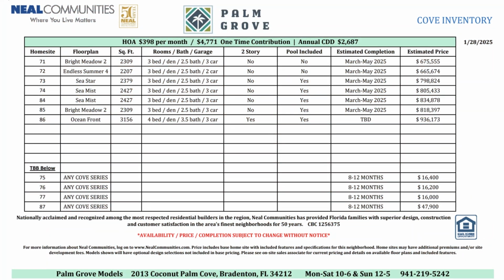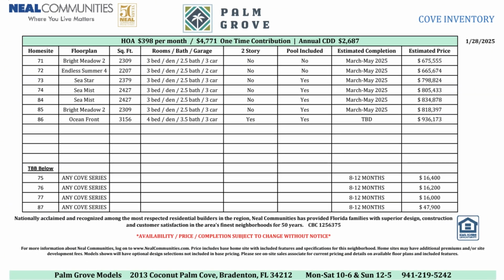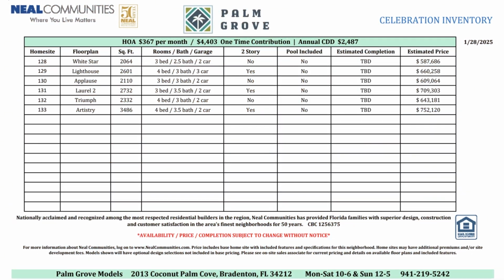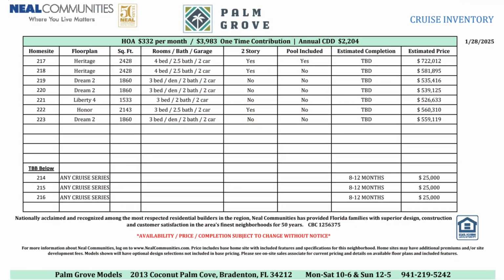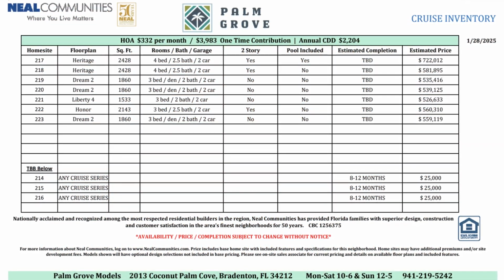You can see in the background here some of these prices already for these quick move-in homes that they've got right now, and they do have some good incentives on right now too. You know, they've got $15,000 in closing costs, and you can also buy down the interest rate if you want to. But hey, that's what I'm here for, to get you the very best negotiation terms we can that suit you and your situation.